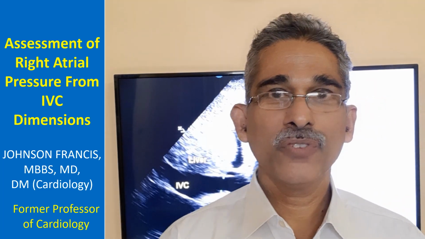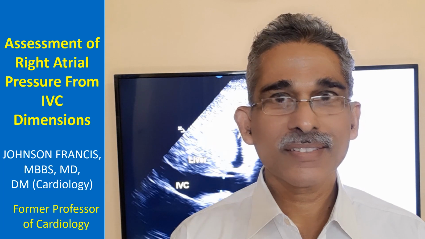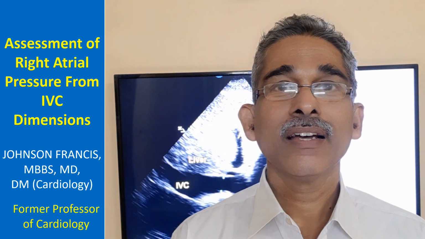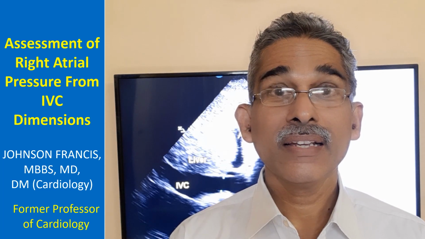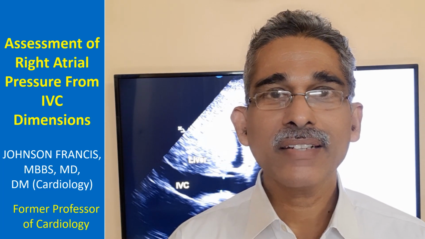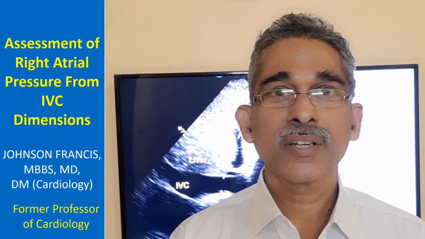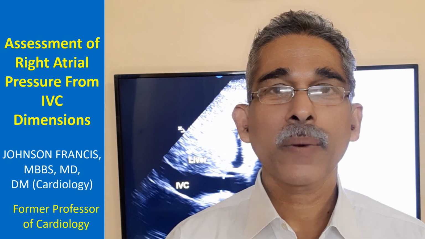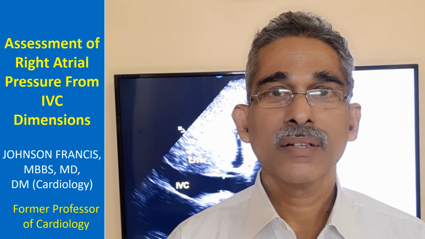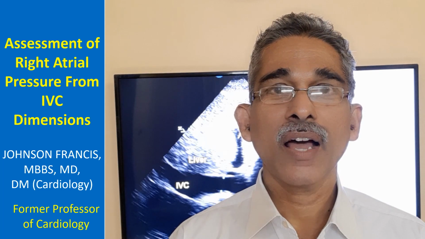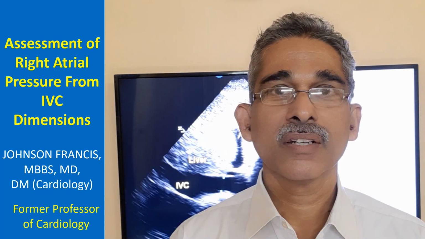Assessment of inferior vena cava dimensions by echocardiography is very useful in knowing the volume status of the individual and indirectly assessing the right atrial pressure. When the IVC is collapsed, that means right atrial pressure is low and the person is likely to be hypovolemic. Especially in a person with hypotension, this is very important in guiding fluid management.